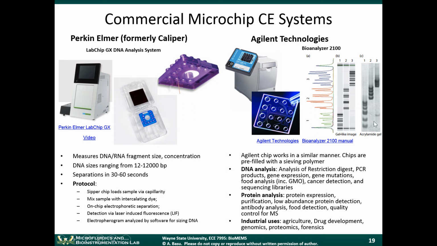Notice that in the gel you have some of these effects where you have sort of a smile. They call these a smile effect. So instead of having straight bands, you have slightly lower speeds around the edges. This is due to, first of all, non-uniformities in the electric field, and second of all, the fact that the molecules are close to the walls of the channel, so they travel slower. Because remember, flow velocity for everything is slower near the walls of the channel. So instead of a straight band, you end up getting something that looks like this.